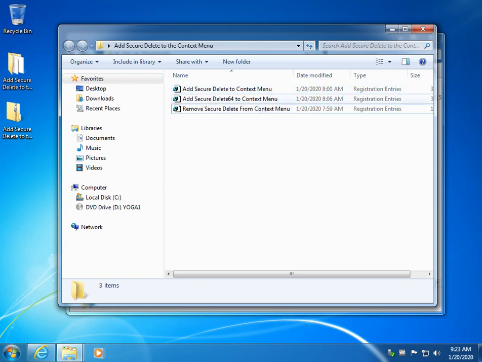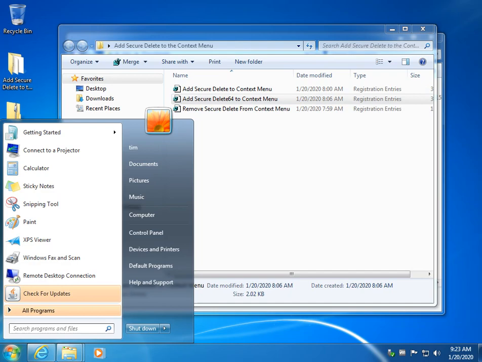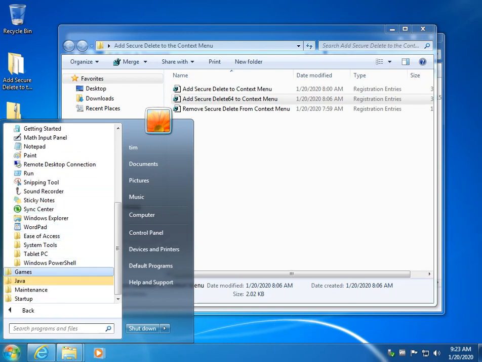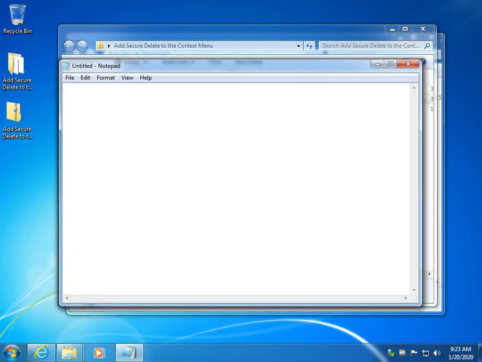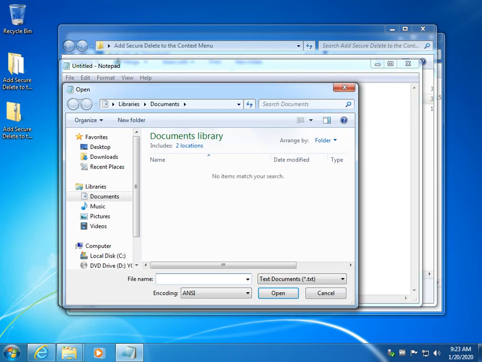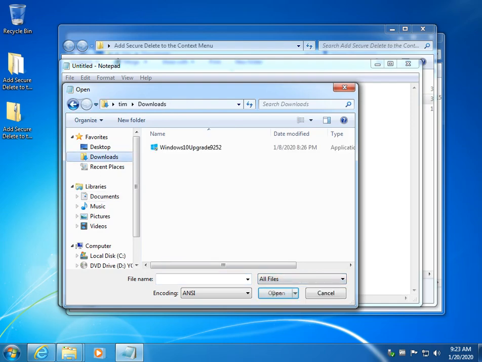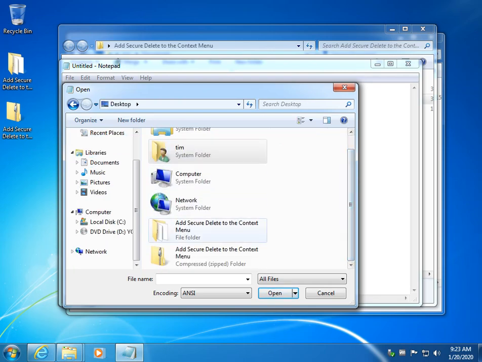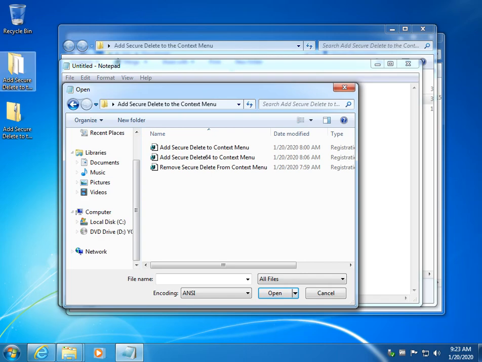Another thing we can do, as mentioned, you have the options. We can edit these registry files right here. And you're going to want to do that with Notepad. I haven't used Windows 7 in a while here. It's under Accessories. There's WordPad. Yep. There it is. So you want to do File, Open, change Text Documents to All. Right there. Find the file. In this case, I'm on my desktop in the folder. And open whichever one you used.